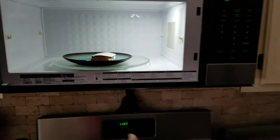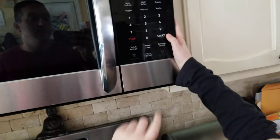Open the microwave. Put in the microwave. So I'm going to put another microwave in? No, I'm not going to put another microwave in. How long does this go for? If you got one, you do it for 2 minutes. 2 minutes. Boom. Boom. Boom. Boom. Start.